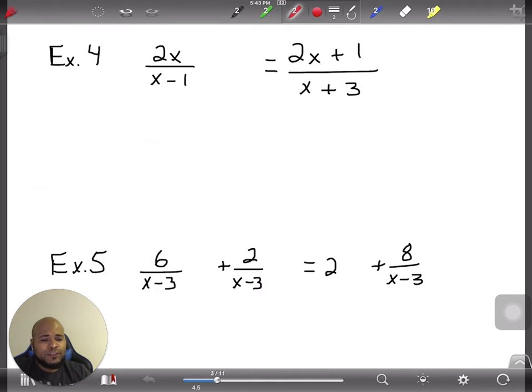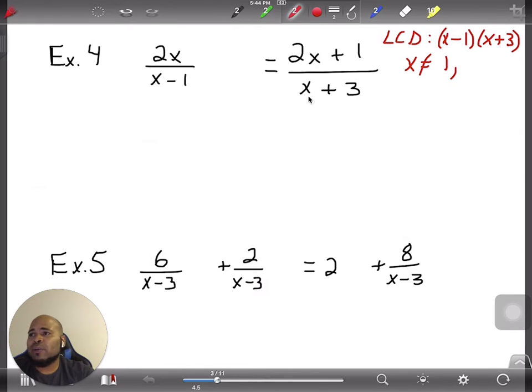All right, so the first thing here is to find the least common denominator. I'll look at the first fraction, and my first denominator is x minus 1. And the second fraction is x plus 3. I just multiplied them. That will be my least common denominator. And right off the bat, I'm going to say that when I look at the first one, x cannot equal positive 1. And when I look at the second one, x cannot equal negative 3. If you cannot see it just by looking at it, please set them equal to 0 and solve for it.